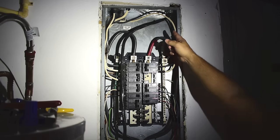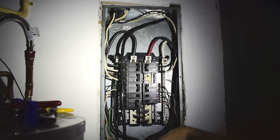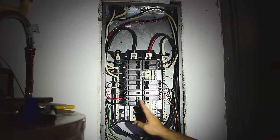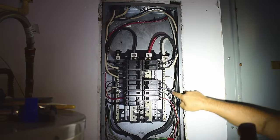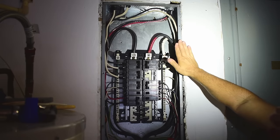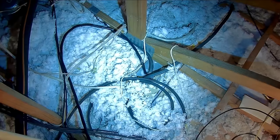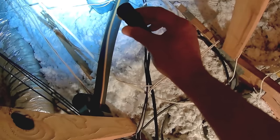The right length to connect to the breaker, the ground, and the neutral bar. The cable's been stripped. The red and black go to the 60-amp breaker — this will remain in the off position until I'm finished. The ground wire down and around to this bar here, and the neutral straight down and into the neutral bar. Let me patch this hole, put the cover on, and then we're going to go into the attic. Here you can see the hole was patched at the top of the panel and the cover is back on. This is what it looks like in the attic — you can see where the cable comes through the top plate. You have that plastic bushing to prevent it from being cut, and there's a staple right over there.